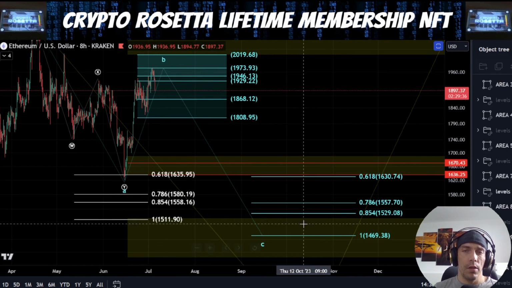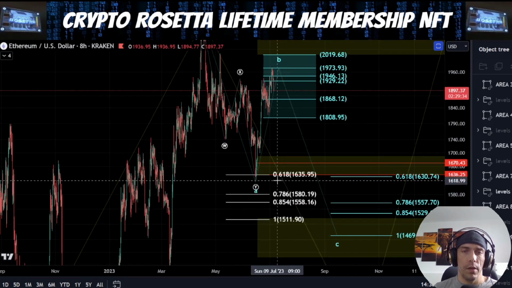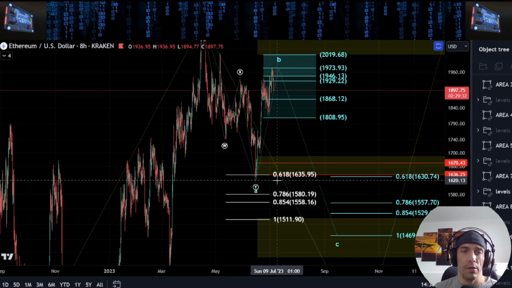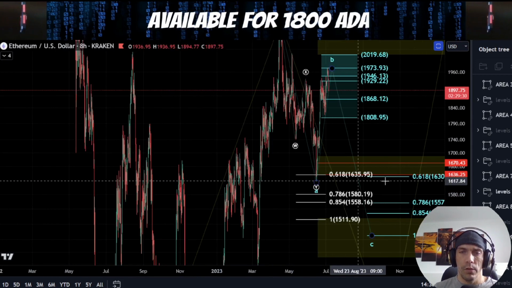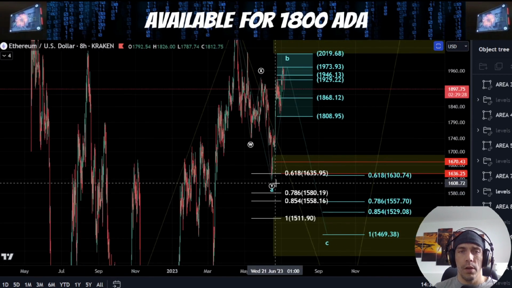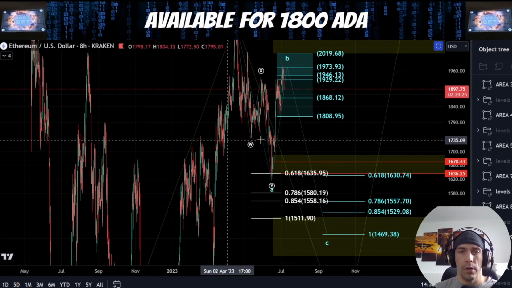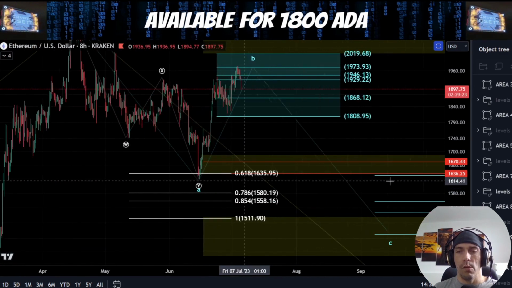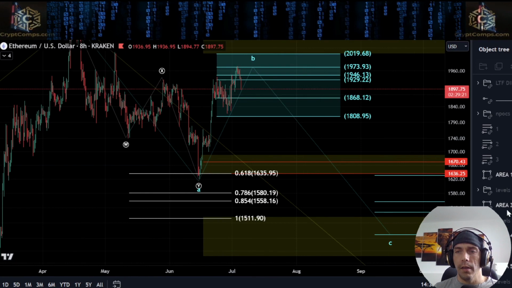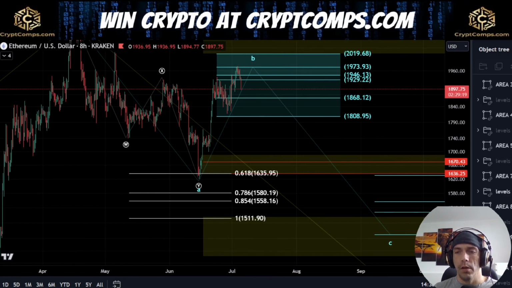And but really, if we are looking to move down here, I would say it's probably likely we're going to sweep at least this low here. But there is a little bit of horizontal support here, so we need to just be aware of that. Even higher up here, we still have some zones that we could see reactions off of. So that's looking at the idea of that break to the downside in that way.